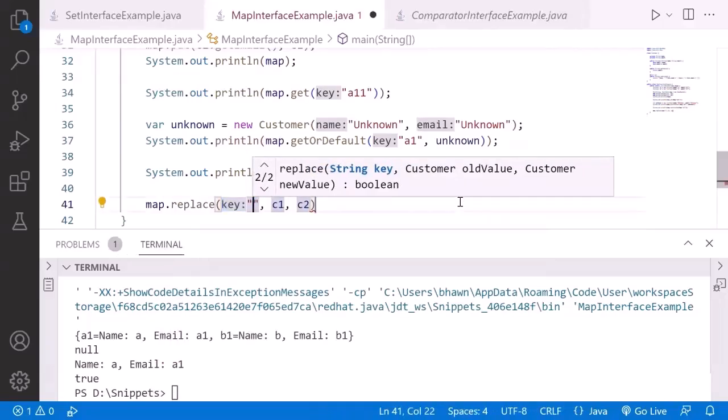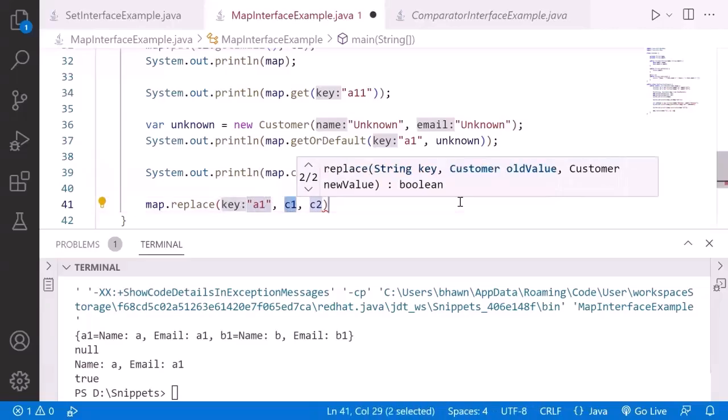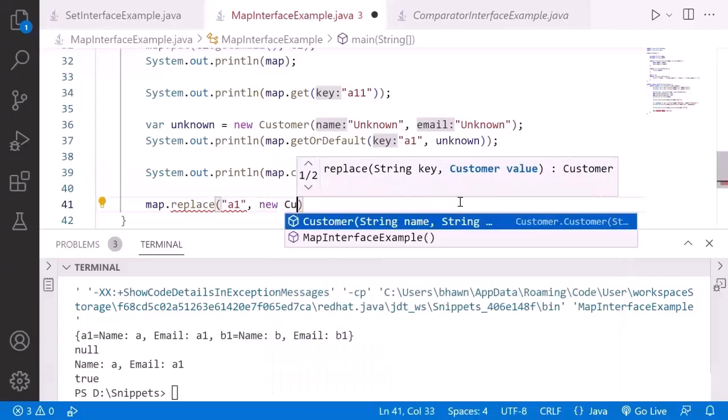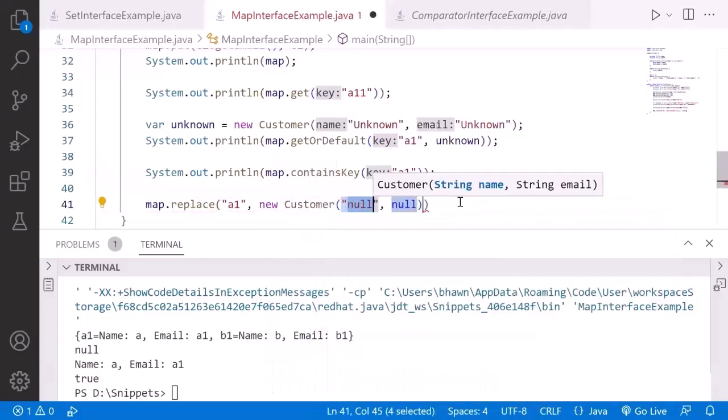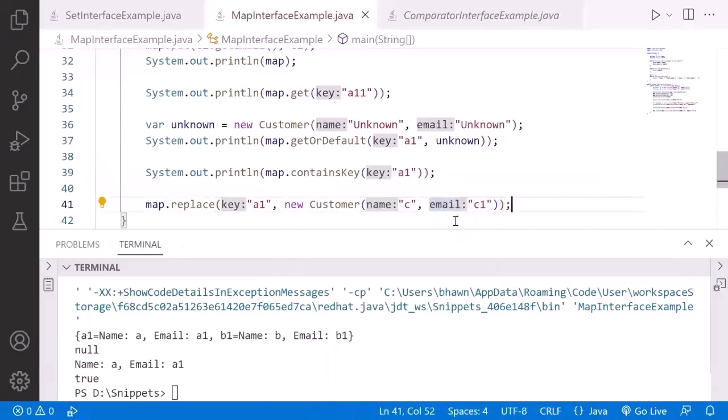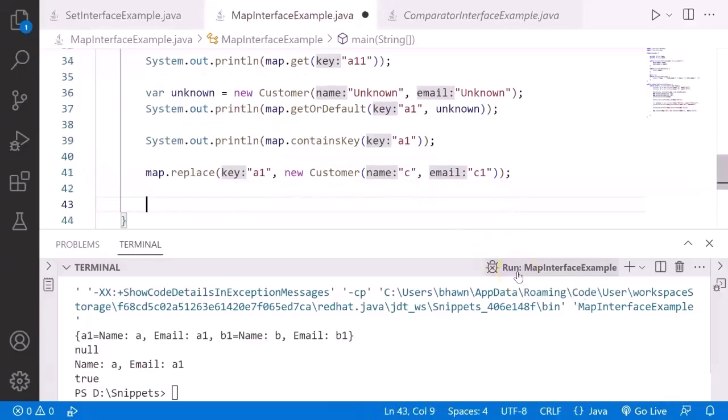Wherever the key is A1, that object needs to be replaced with the new customer entity. Let's say C and C1. Whatever name you can give it, guys. I'll just go with a change. That's it, I think.